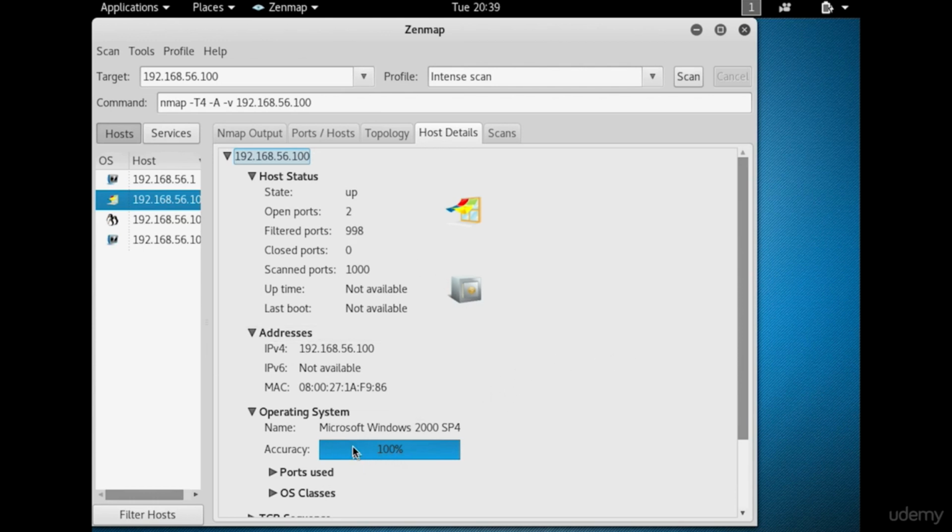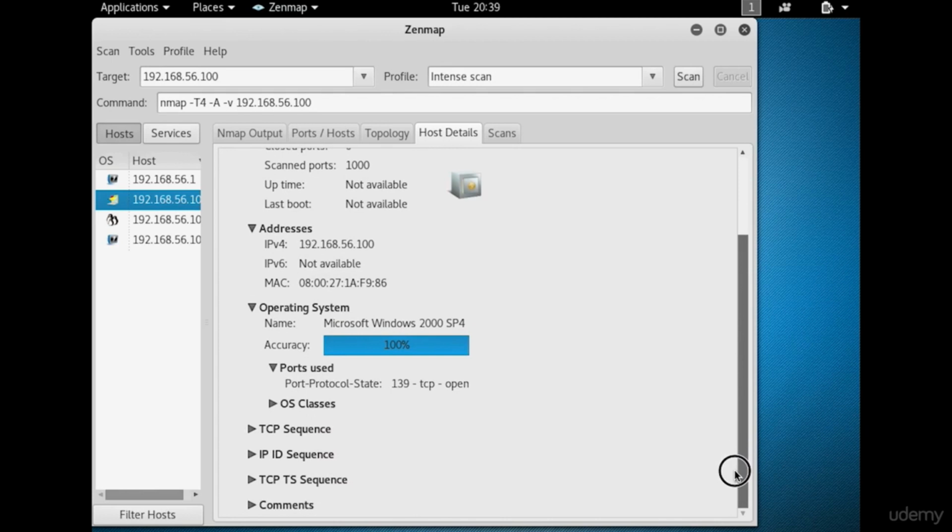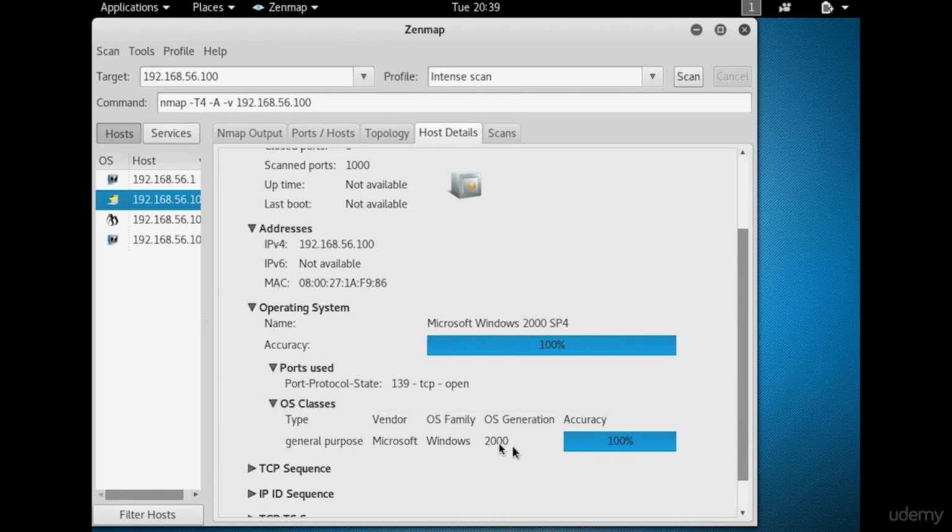Again, the accuracy is very high in this case that we are Windows 2000 or Windows XP, and they do that based on the port that they saw. The one they made their decision on was 139, which was NetBIOS file sharing. And the class is Windows 2000, and as I said before, Windows 2000 and Windows XP share a common code base. They answer up the same way, so they look very similar in traffic. So, as you can see, we can be very invasive or very quiet in our scanning techniques. It really depends on the level of information that we're trying to gather.